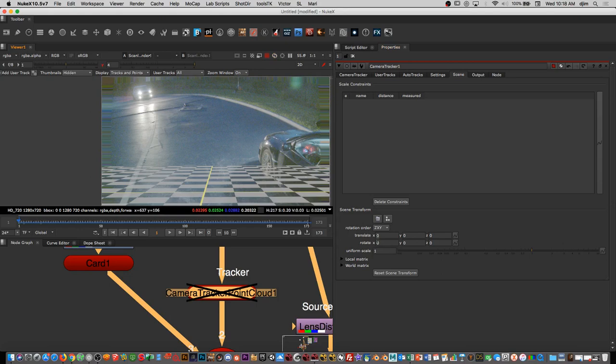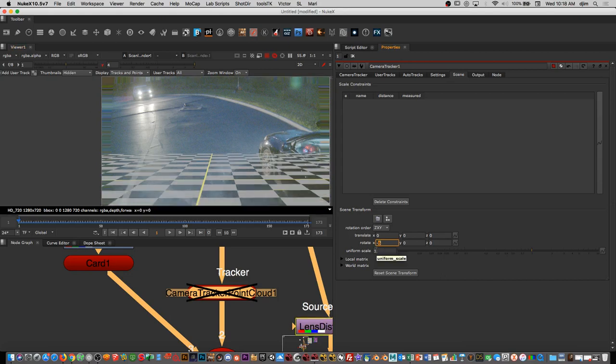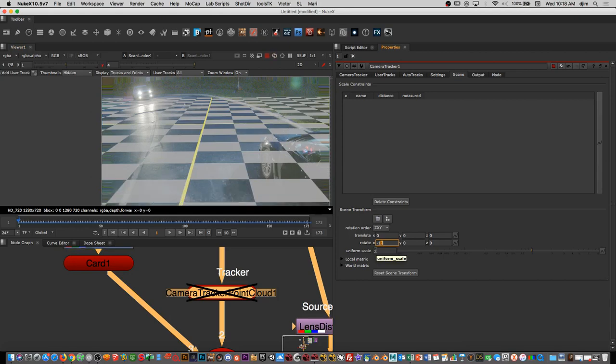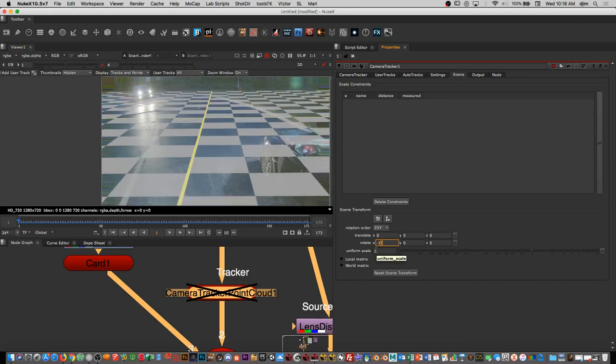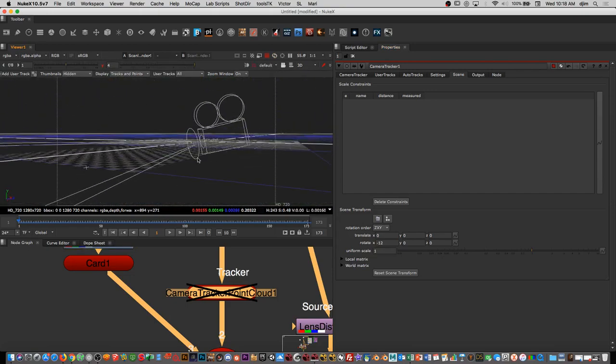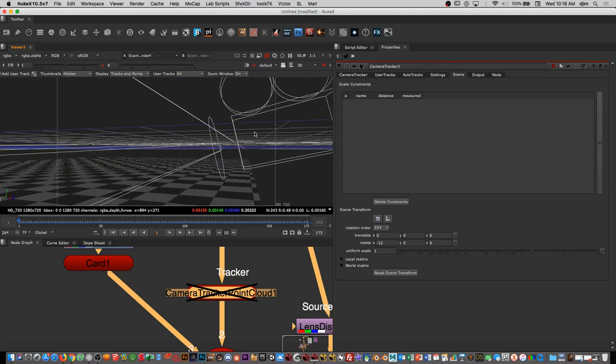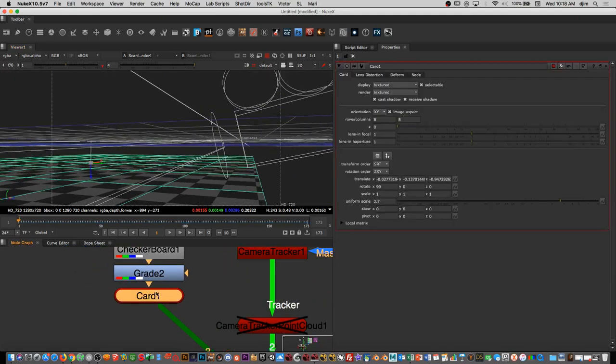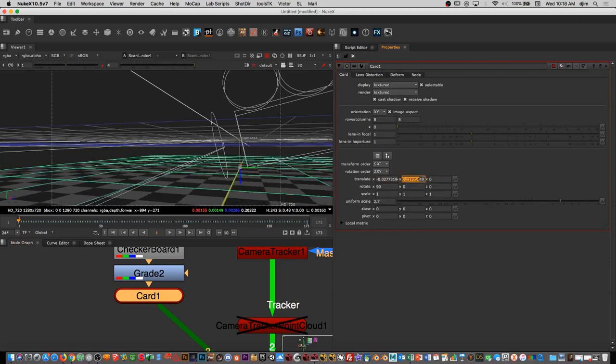So let's go ahead and take the rotate, and let's rotate it out just a little bit. And you're going to notice something very quickly: we are on the ground. But if I hit tab here and I go to my 3D view, you see that card is below the ground, right? So that means the camera right now, I'm basing it off the camera, not off the world. So if I wanted that to be high enough, I will need to place this camera on the 0, 0, 0 position. So that means taking all these values and zeroing them out instead of using the trackers that I set up.